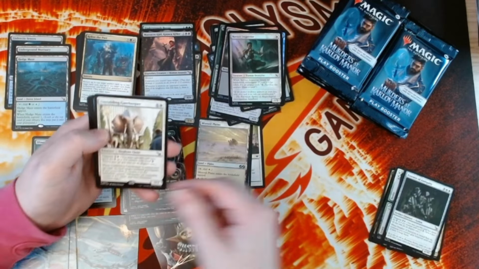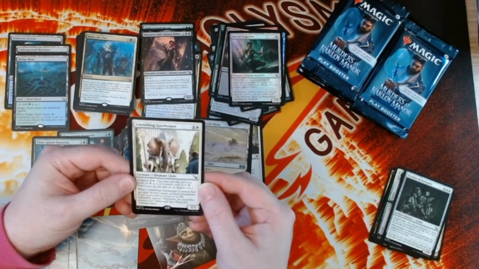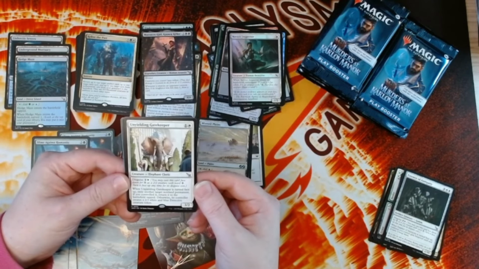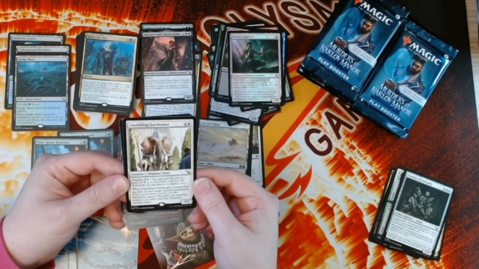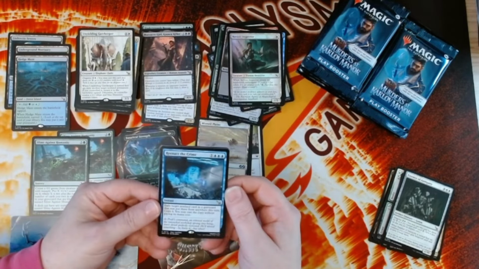Cease and Desist. Unyielding Gatekeeper. 1W for a 3/2 Elephant Cleric. I thought these were Loxodon. Anyway. Disguise 1W. When the Unyielding Gatekeeper is turned face up, exile another target nonland permanent. If you controlled it, return it to the battlefield tapped. Otherwise, its controller creates a 2/2 white and blue Detective. Oh, okay. Oh, Reenact the Crime, another rare.